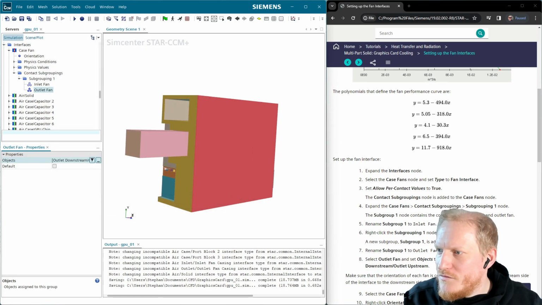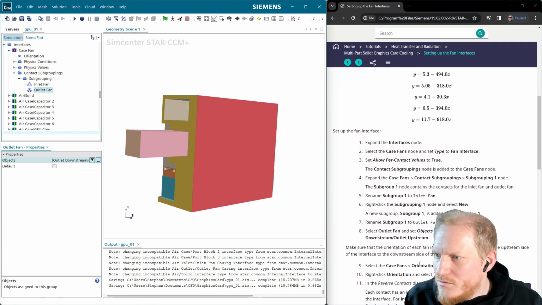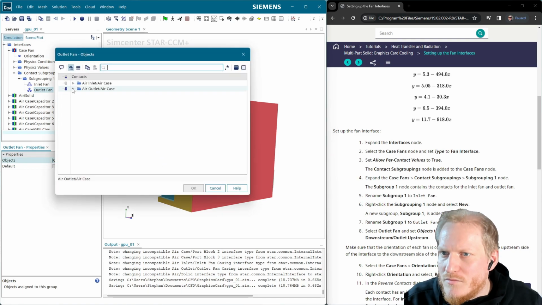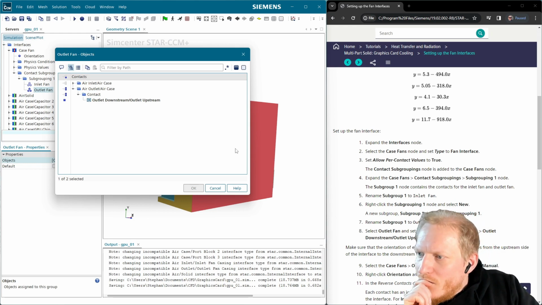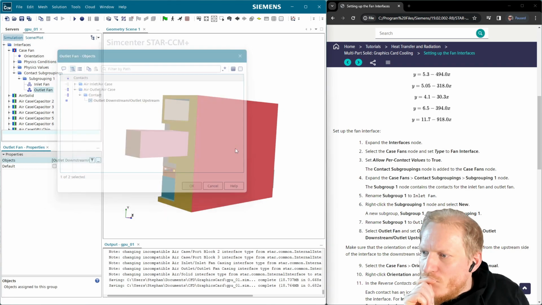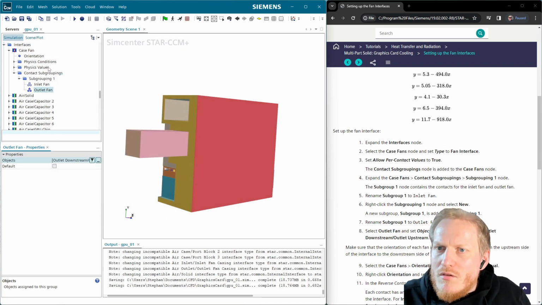And the other one is inlet fan. Make sure that the, okay, automatic, manual.